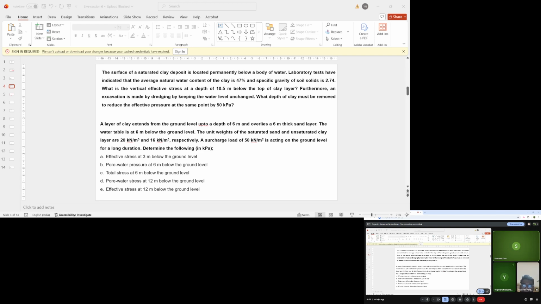Okay. Then 6 meter, and 16 into 9.1, 29.43 kPa, sir. Okay. Next one is C, third part. Total plus 6 meter below the ground level, it comes 50 plus 16 into 20, 170 kilopascal came, sir. Okay. Fourth one is z into gamma w, 12 into 9.81.